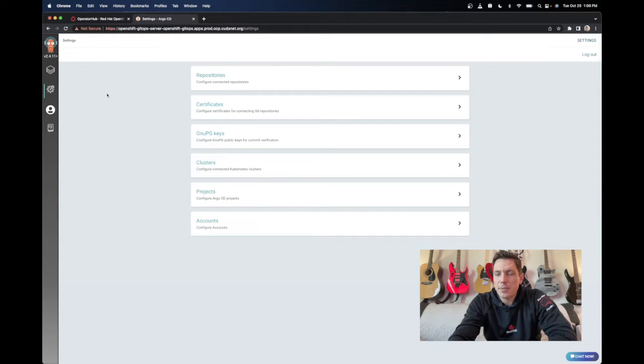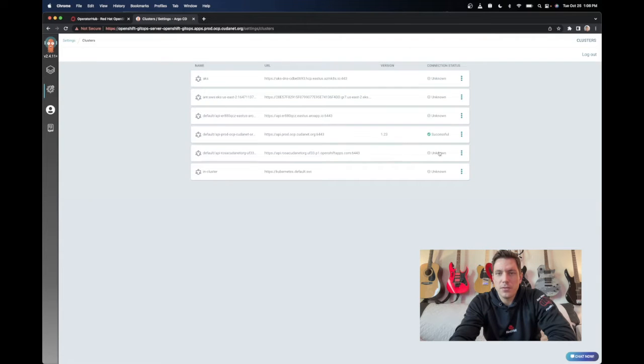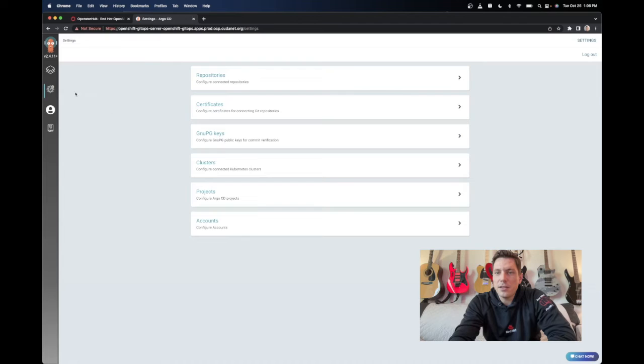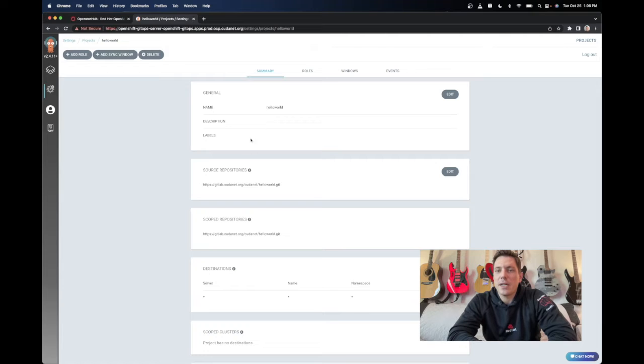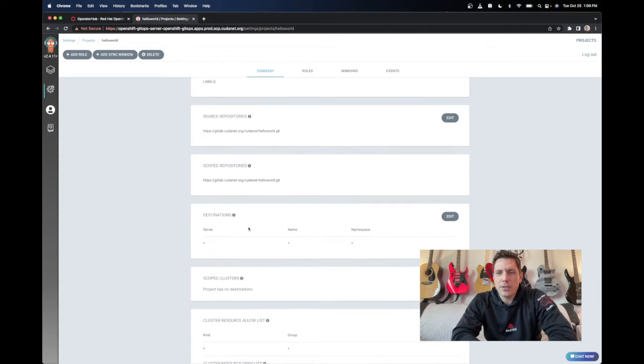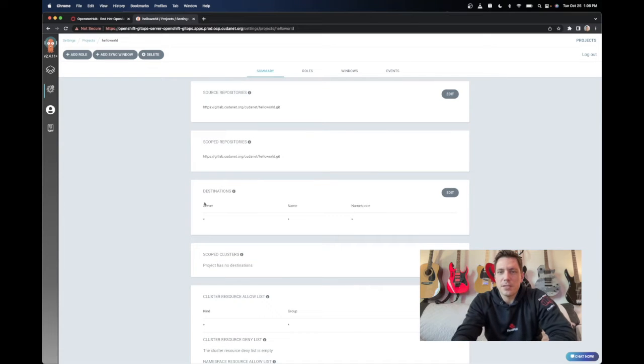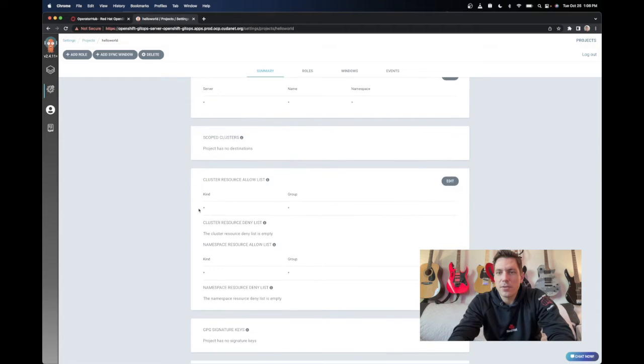Before you can deploy an application with Argo, you're going to need to configure a few things. You'll need to register a cluster. Then you're going to need to create a project. A project is where you'll define the scope and permissions that Argo has on your cluster to create resources. You can get pretty granular with defining Argo's permissions with allow and deny entries for clusters and namespaces. For the purpose of this demo, I've just used wildcards.